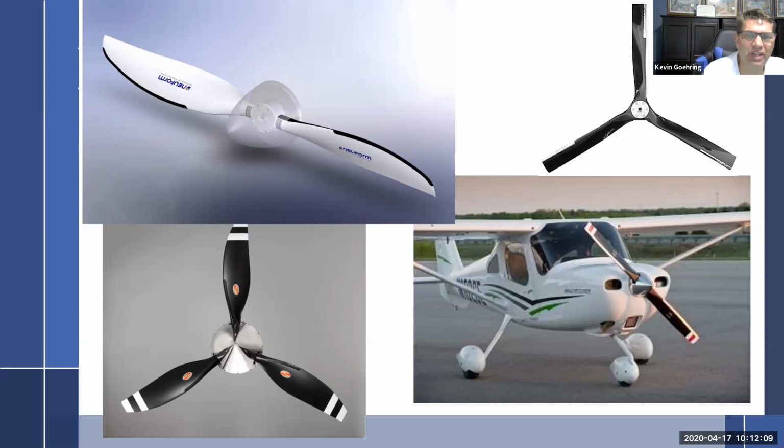The repair for these things is really bizarre. Things that you would see on a metal prop where you'd really just throw it away and say that's gone, with these composite props you can actually look at it and send the damage photos in for repair to MT, the manufacturer, and they'll send you back what to do. Some of the dimensions they have you take are just crazy. It's like, how far is it from this? How far does it go down this? What is the station here? They get very exact, and they run it through some computer program. They'll spit it back, go, yeah, it's fine. Like, what do you mean it's fine? I'm missing a piece of prop.